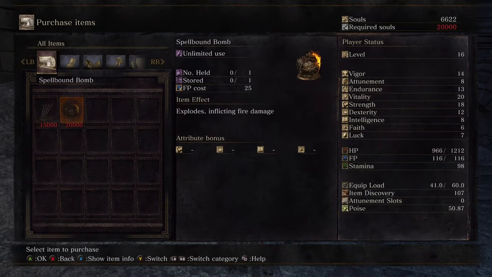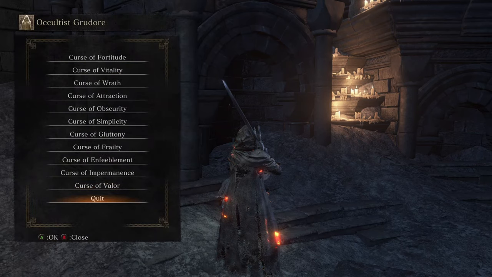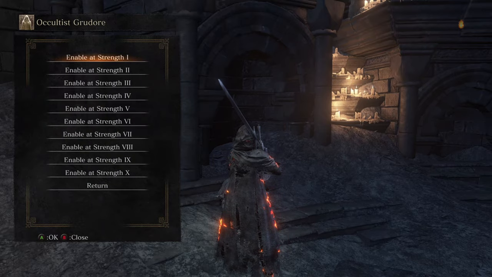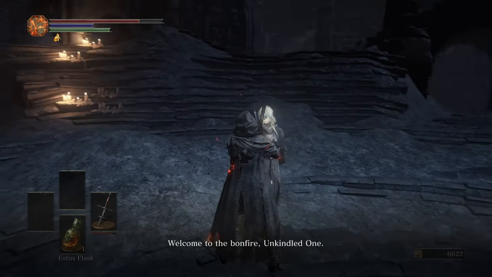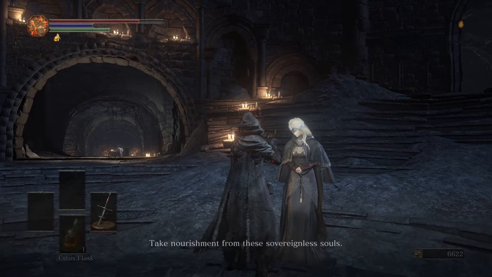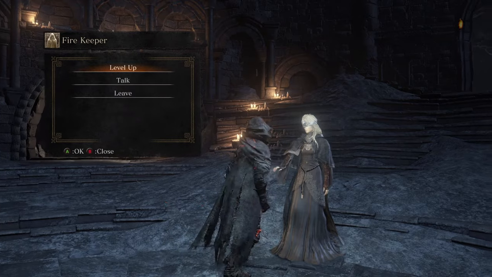Spellbound throwing knives. So that's basically infinite throwing knives. I have no idea what that is. I'm not gonna touch it. Welcome to the bonfire. Yet. Wait a minute. I don't wanna buy a bow.